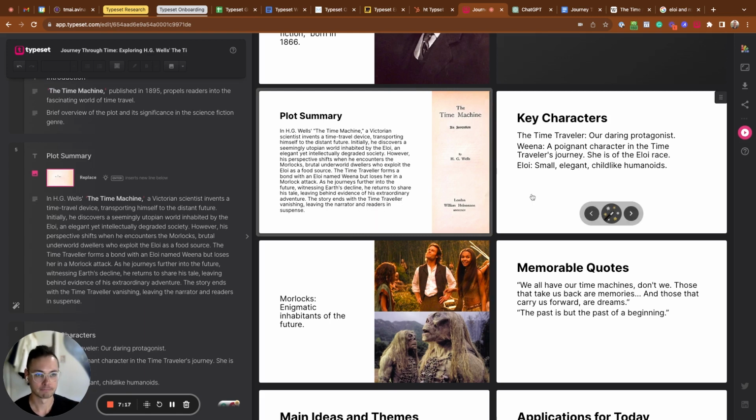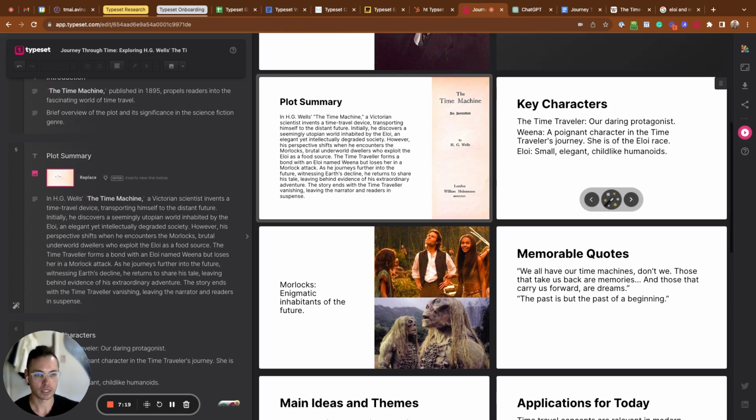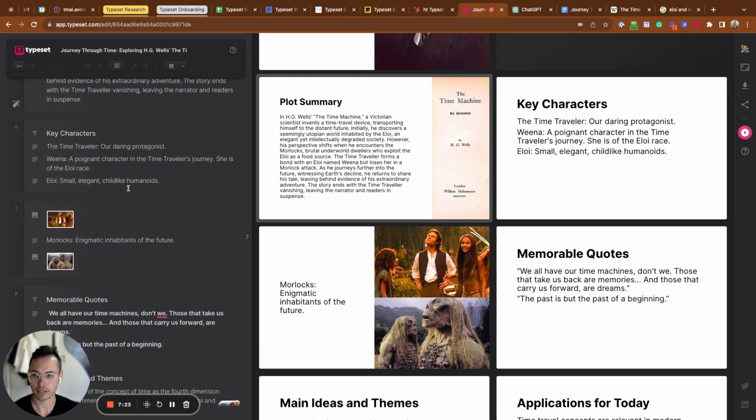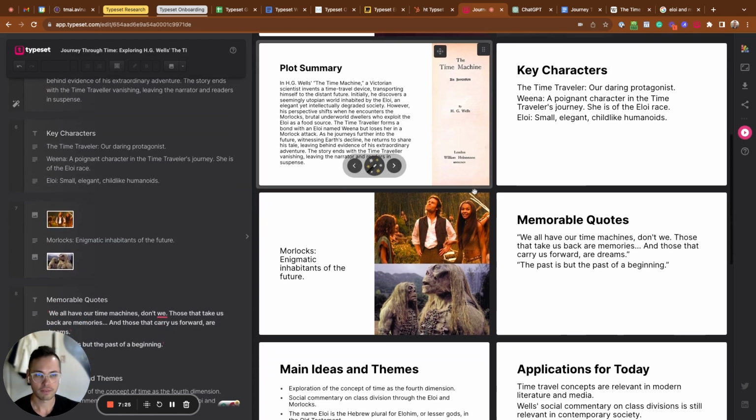All right. Now I have in this next one some key characters. Here's my picture of the time traveler and Weena, one of the main characters in this slide. But I really talk about her on this key characters slide.